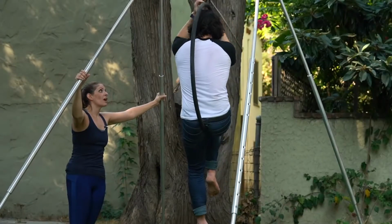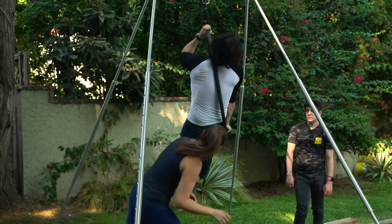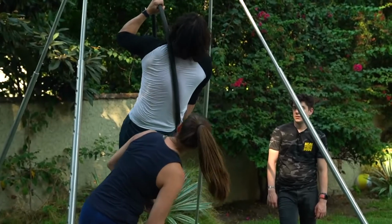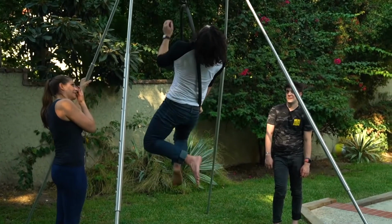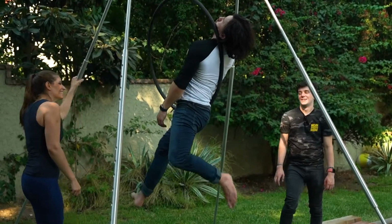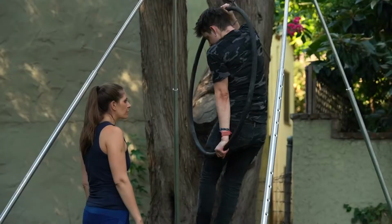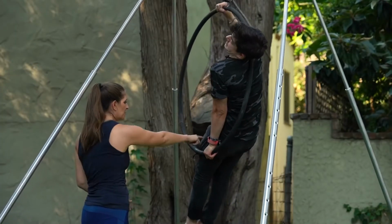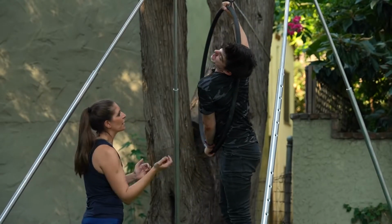I want to try with my right arm up here. Yeah. Like this. Yeah, lock it in. Which way is my head? There you go. Lean backwards. Yep. Walkie legs. My neck. Yes. I wish the camera could see this. Oh, they can't see. Yes. Lean back. Move your leg past your arm. There you go. Yep.